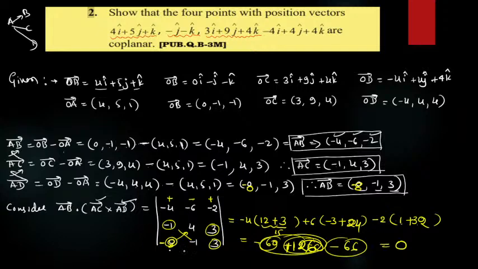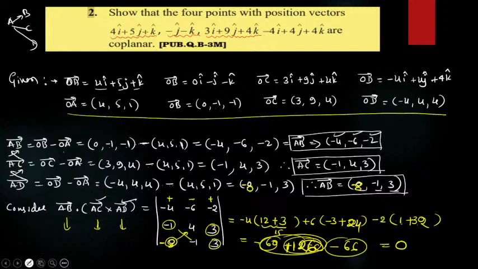Coplanar. Please go through this and don't make errors, because we did a damage here, that is minus 4 of minus 4 will be minus 8. Not at all 0. Okay? Don't make errors. So please sort it out and resolve this. We'll go for the next question, guys. I hope you sorted out the error there, and definitely the answer will be 0. Hence the given 3 vectors AB, AC, AD are coplanar. The 4 points are coplanar.